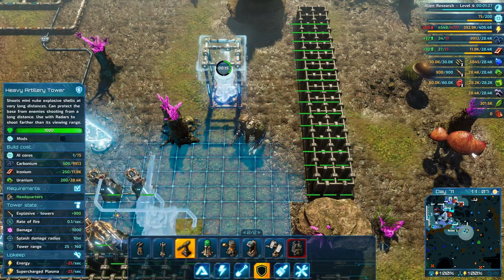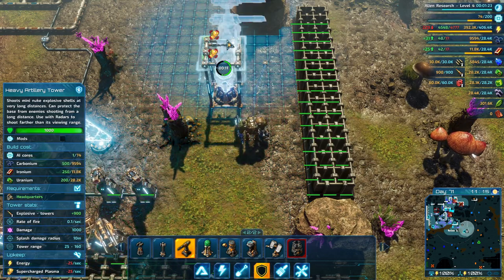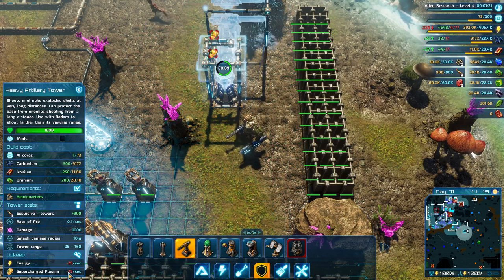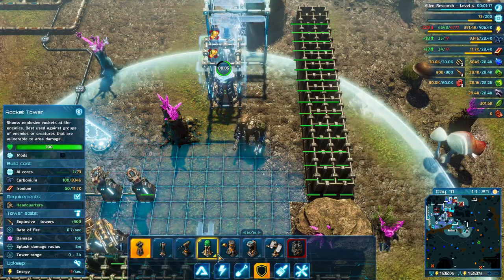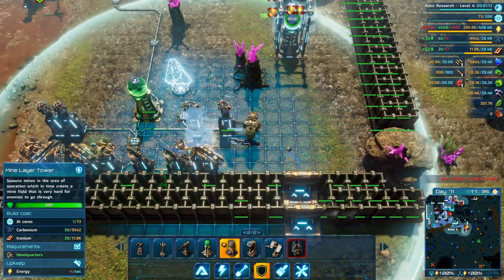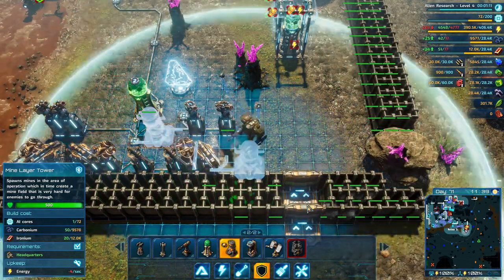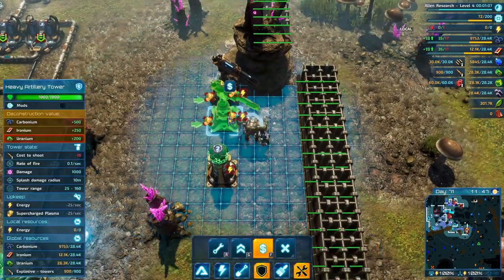Do we have ammo for this? I don't know. No, supercharged plasma, we don't. Our towers are low on ammo. Build more ammunition factories. Put a mine layer tower down here. Let's just sell those two.